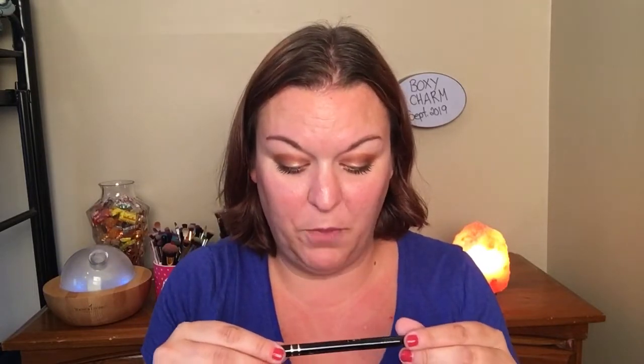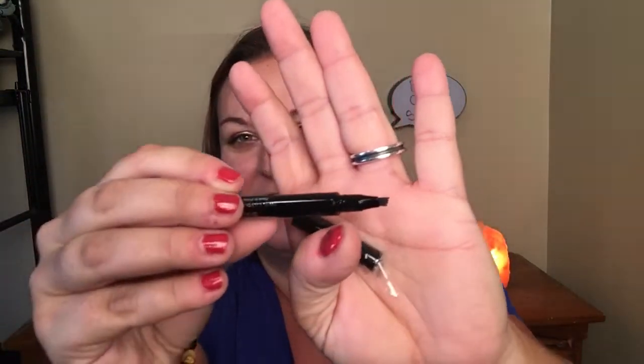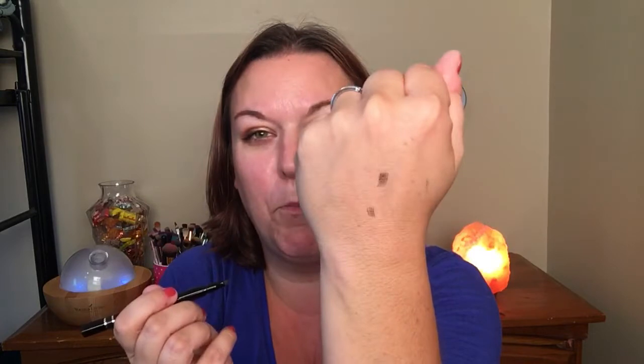All right, and what is this? Oh, so this is Billion Dollar Brows. This is a microblade effect brow pen. Cool. I don't have any of these. Oh, that's neat. So it comes like that. Can you see? So I'm just gonna. So it's supposed to mimic brow strokes.